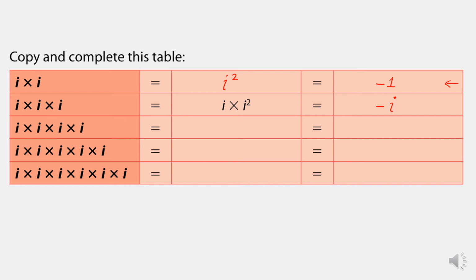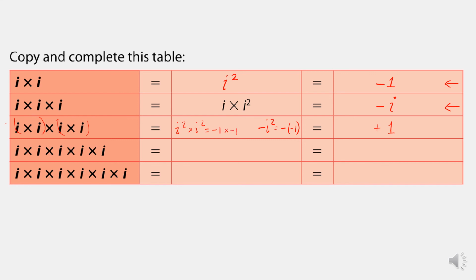Now if we go again, there's a few ways you can look at it. We can take each additional row and multiply it by i. So if we take the second row here and multiply it by an additional i, we'll have minus i squared. Now minus i squared, I'll write it in here, is equal to minus 1, which is of course plus 1. What other way could you write it? Multiplying by an additional i, there's 4 of them, so that could be an i squared by an i squared, or a minus 1 by minus 1, which gives you plus 1.